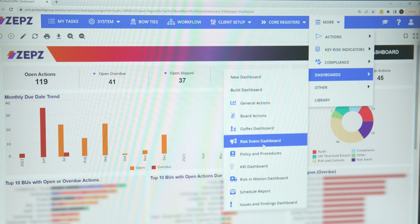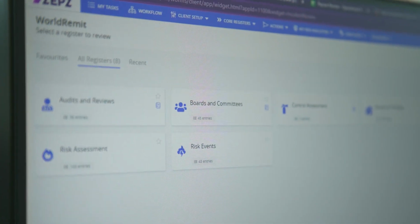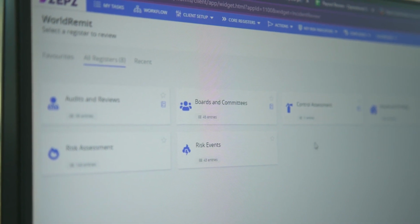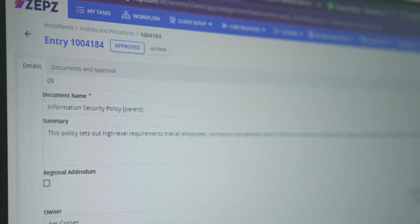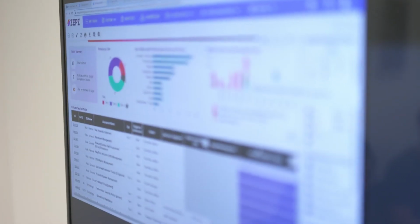At an executive level, the use of dashboards is particularly welcomed. It gives a really clear snapshot for very busy executives, and they can hone in on the detail. What the system does allow us to do as well, though, is from general board governance and committee governance, tracking through actions with proper narrative comments means that we're able to get into the granular detail, but also synthesize thematic findings.